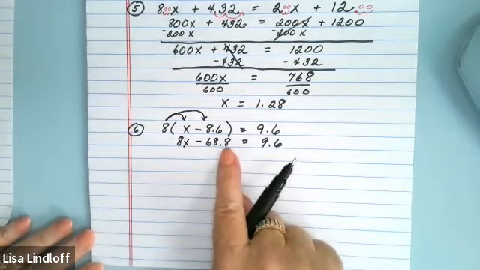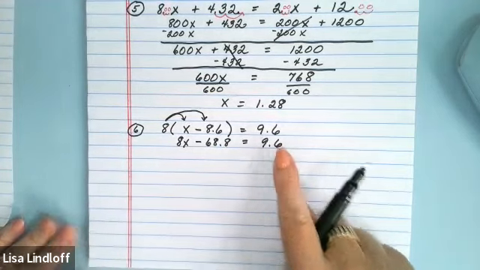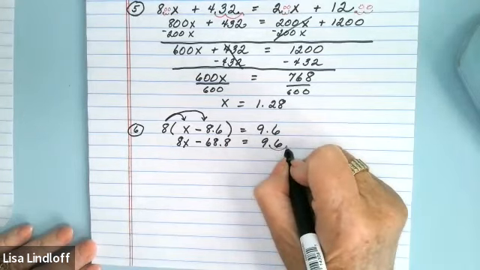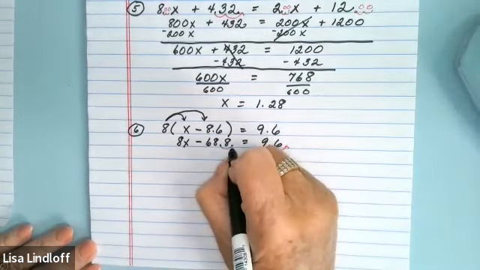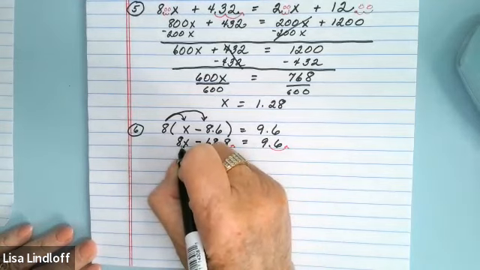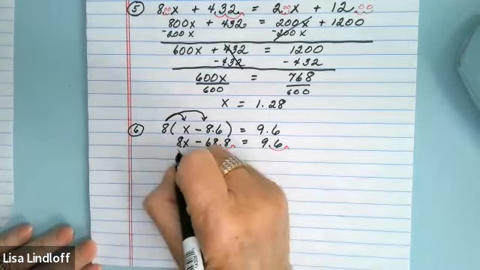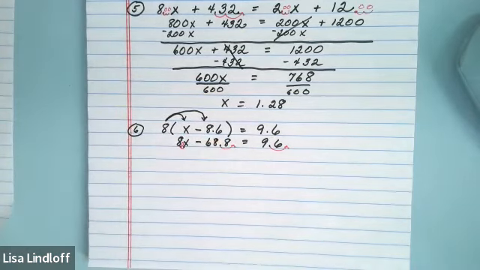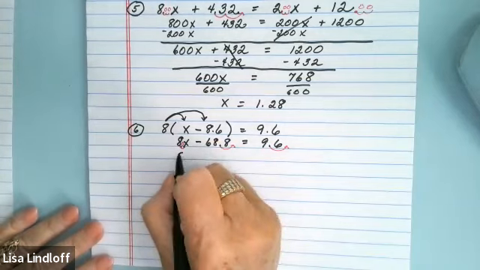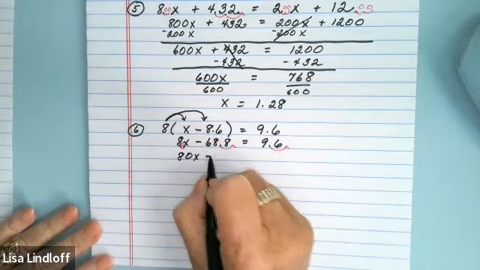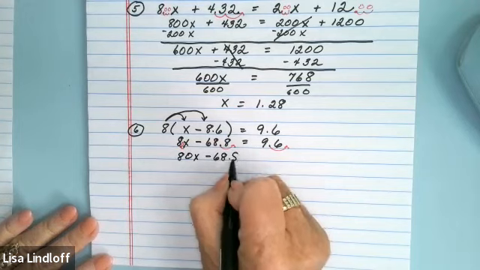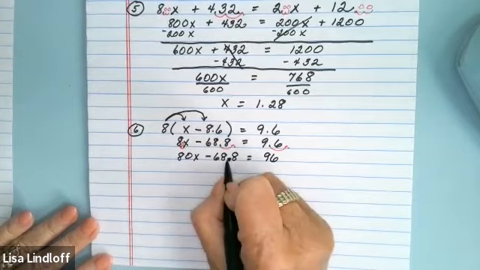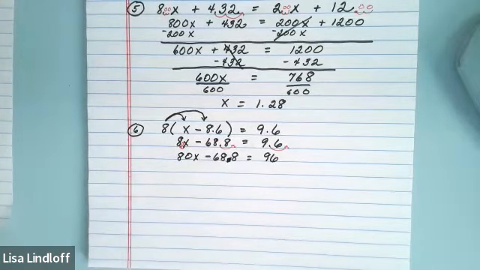Now I look, 1 decimal place, 1 decimal place, no decimal places. I'm going to move this one 1, so I have to move this one 1, and the 8 has its decimal point. I did not leave enough space. Move it 1, you're going to fill in with a 0. You end up with 80x minus 68.8 is equal to 96. I'm so sorry, that decimal is gone, 688.